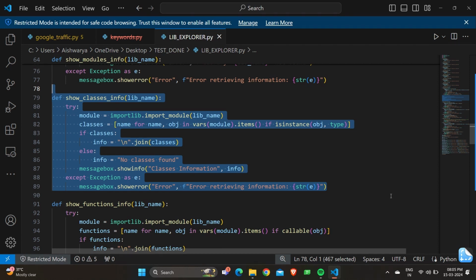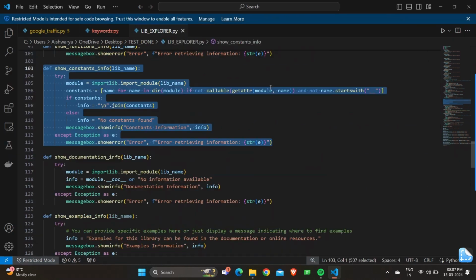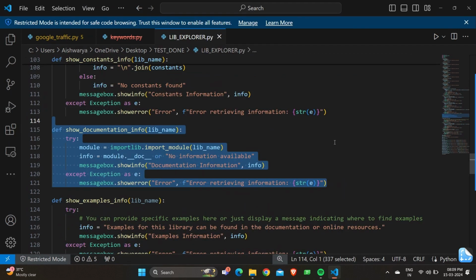So basically, it's the same kind of code for the show function info. Again, we are checking the function name, and for the show constant info also it's the same. And for the next function, show documentation info, that also is the same code. We are using a try except method, and if there is a module variable, it's called for the function.